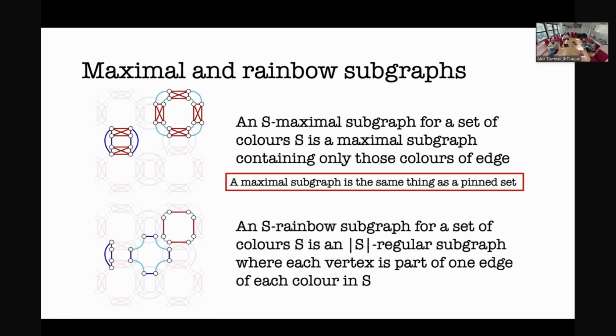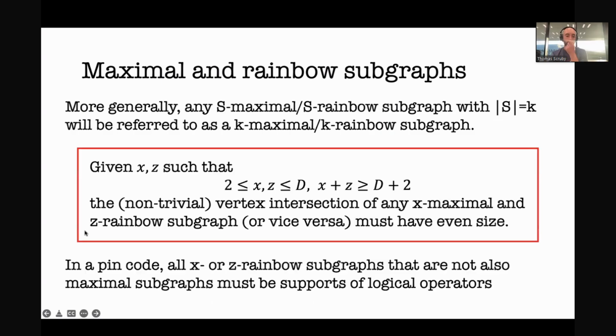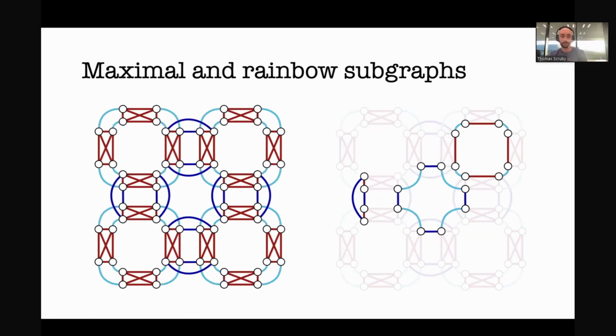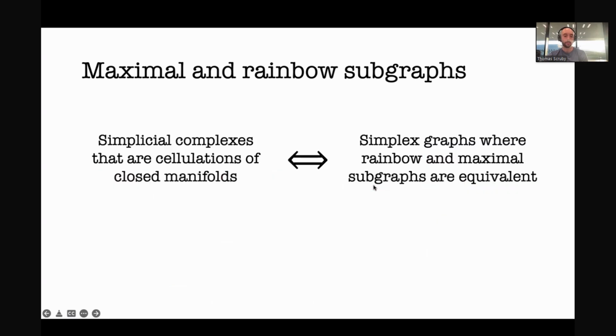But there's also a further delayed answer to the question of Julio, right? On the catenary path. Yeah. So this light blue, dark blue one here is an example of a maximal subgraph that is also a rainbow subgraph, whereas these two would be examples of ones that are not. Oh, I actually had this here. Okay, so there you go. You can see this. These would be logical operators in such a code, whereas this would be a stabilizer.